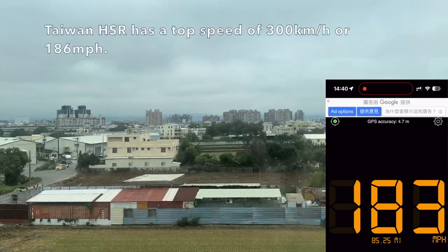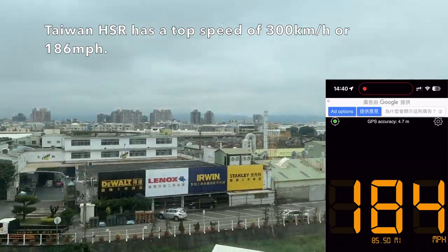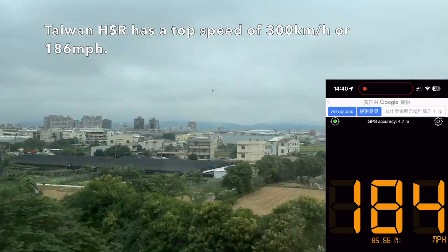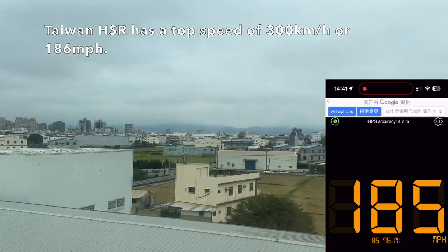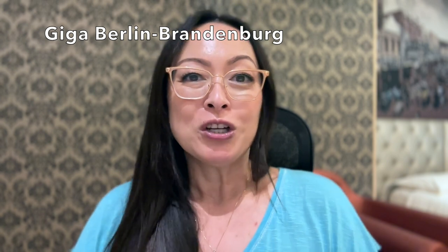I am on my yearly trip back to Taiwan, where I'm originally from, visiting friends and family. Typically, I would be in Taipei, which is the northern part of the island, but today I took the Taiwan high-speed rail down to Tainan, which is the southern part of Taiwan. Why? Because tomorrow, the Tesla Owners Club Taiwan President Michael will be taking delivery of his Model Y that is made in Berlin. I'm going to document the delivery experience.